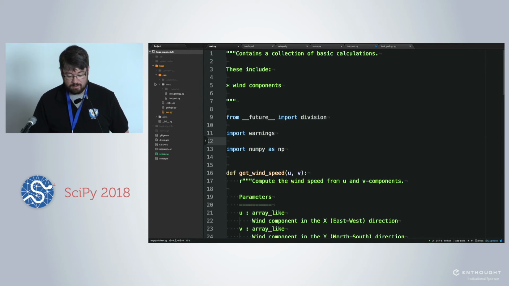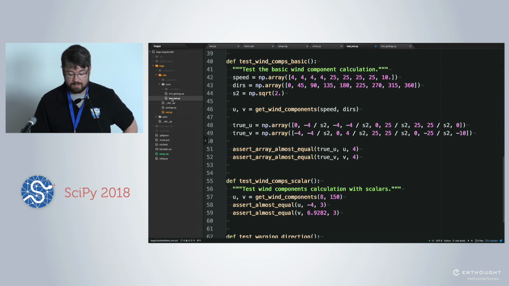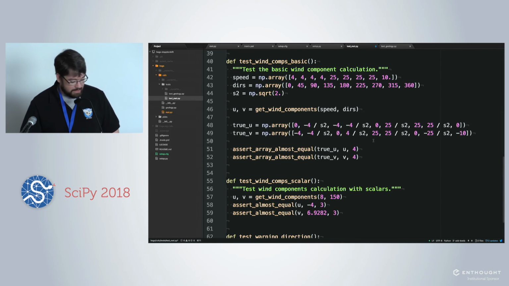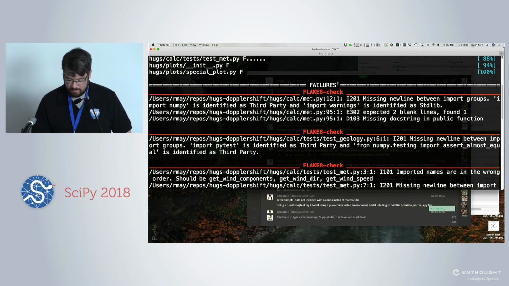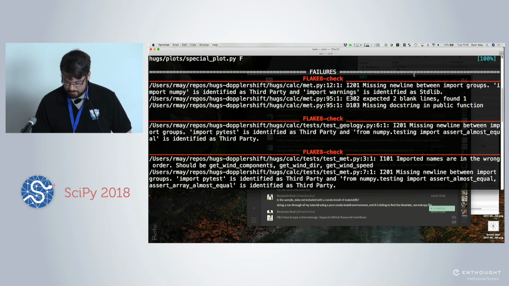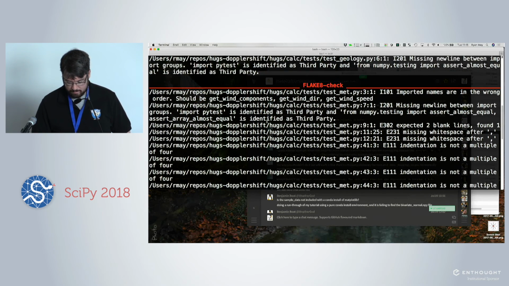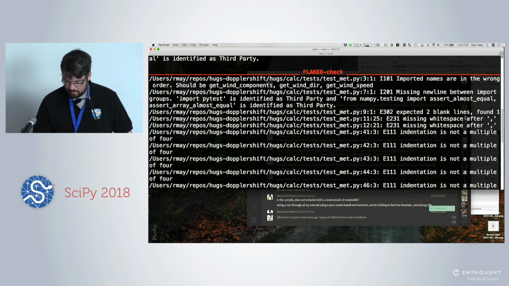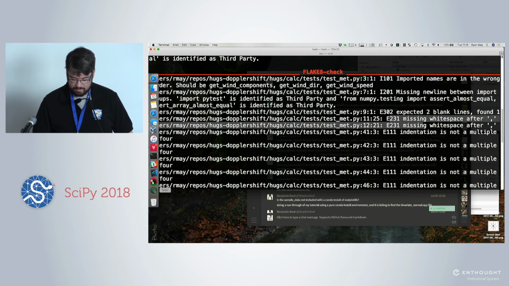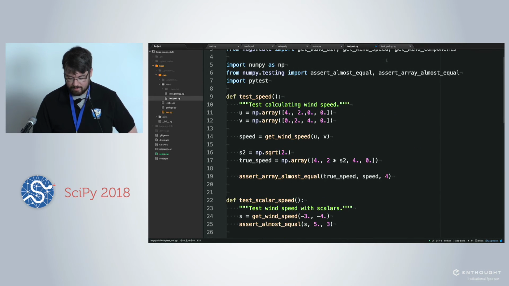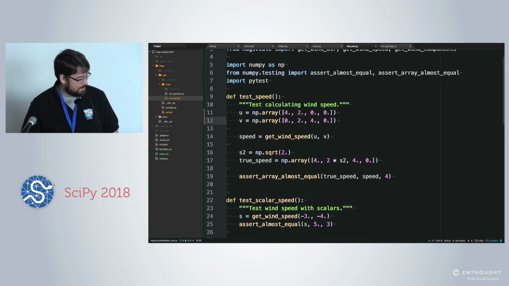In the test for the met functions, so test_met.py, we have a complaint in there about a white space issue. So if we go back and find our test met here, so test geology. Okay, so missing white space after comma. So that's in line 11 and 12. We'll go back and look for that. Ah, there we go. So here we're missing a white space after these commas. So we add a white space there. Add a white space there. See, this is a very finicky check, but it's nice for making sure all of your code looks the same. So go ahead and save that.